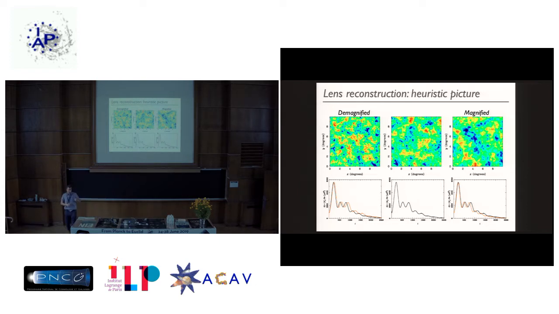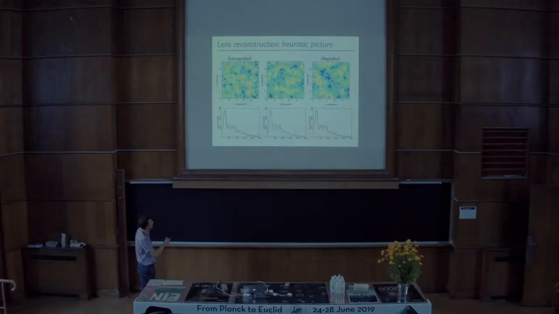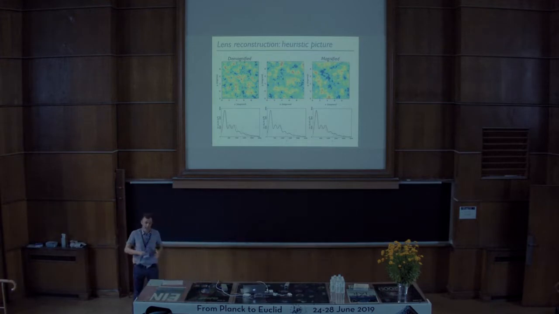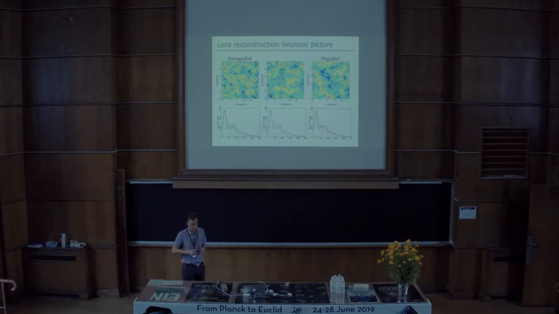Another part of the sky, where there's an underdensity, things will be demagnified, things will look smaller in angular scale, and the power spectrum locally measured will move to the right. So basically, by making these little power spectrum measurements in different patches of the sky, and comparing to the mean over the sky, you can figure out what the convergence in each field is doing. And in fact, you can go beyond that. You can also use the shear information, which introduces anisotropies in the locally measured power spectrum. And we can combine both of those together to reconstruct the lensing effects.